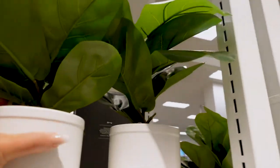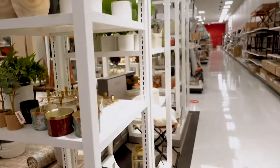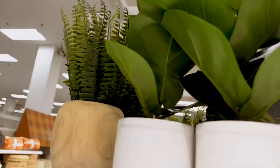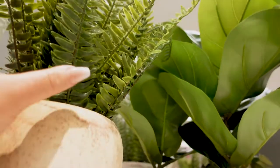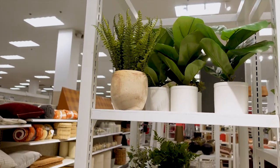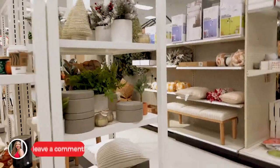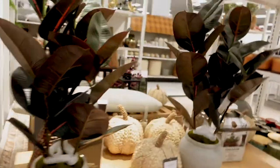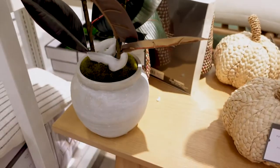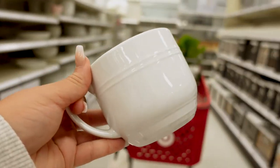I think I'm going to grab two of these because I feel like I can use them in multiple places. I mean, I could always move stuff around, but I just want to have the ability to put stuff where I feel like it should go. I'm trying to decide if I want this — I feel like it's a good bathroom prop, but my bathroom is chrome and I feel like that would throw it off. I would really like a plant that's a little bit taller. I need a mug, so I'm going to grab this for $2. It's going to be a cute little prop — y'all are going to see how this all comes together.